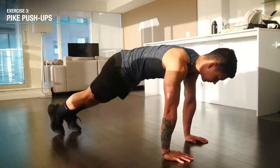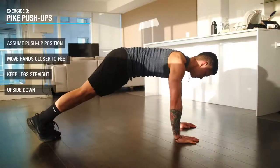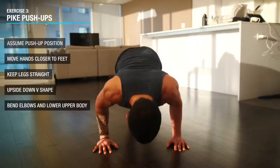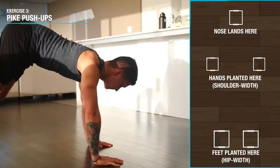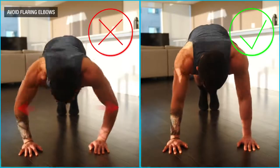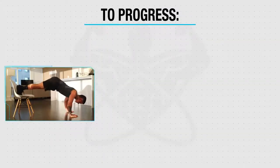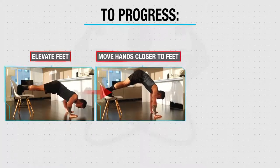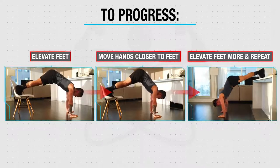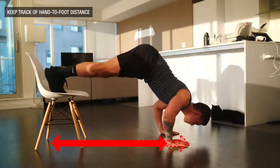Next we'll be moving on to something called pike push-ups to mainly target the shoulders and triceps. For these you can start on the ground by assuming a push-up position and then moving your hands closer to your feet while keeping your legs straight such that your body now makes an upside-down V-shape. Then bend your elbows and lower your upper body until the top of your nose nearly touches the floor. Your head should move forward past your hands as you reach the bottom position and then return to between your hands at the top. And just like with the overhead press, your elbows should not flare out sideways — keep them tucked and forearms vertical over your wrists as you descend. To progress this you can elevate your feet up to the edge of a platform, then move your hands closer to your feet to make the movement considerably harder, and repeat the process of elevating your feet onto a higher platform once you're ready. I'd recommend marking down with tape how far your hands are from the platform so you're able to accurately gauge your progress over time.